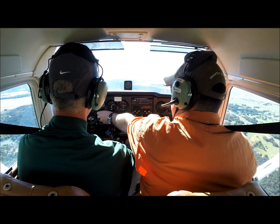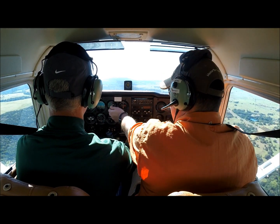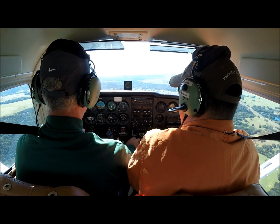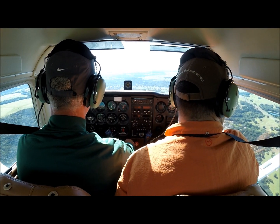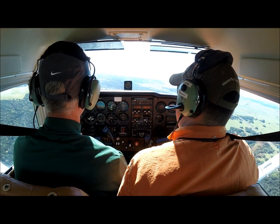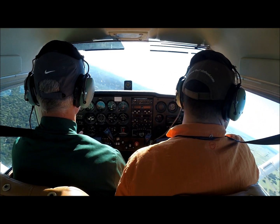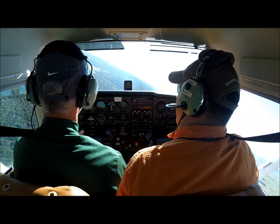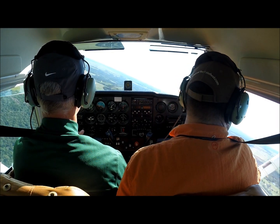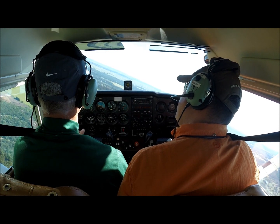Pitch, or drive that. Let's make a left turn now at 1,500 feet to 210. A left turn to 210. I'm going to set you up perpendicular to the highway, and then we're going to pull you up out from under the hood, and we're going to zipper down that highway to Biller Camp doing some S-turns.